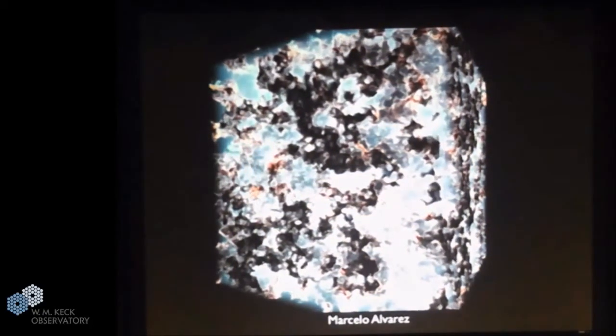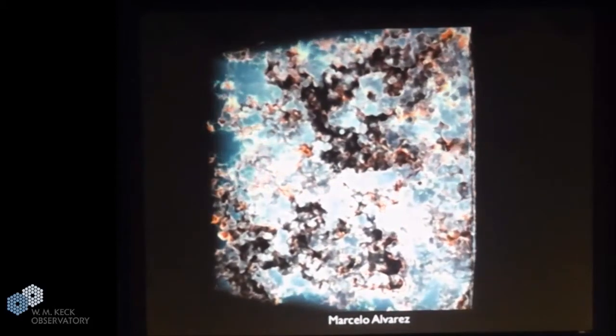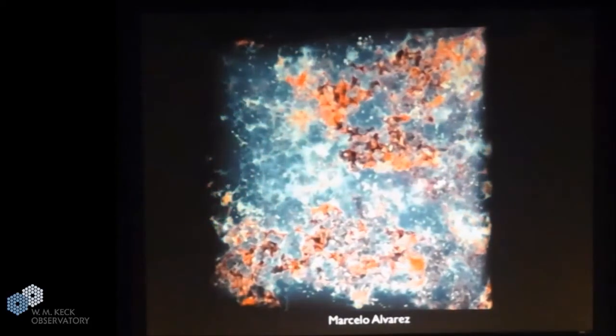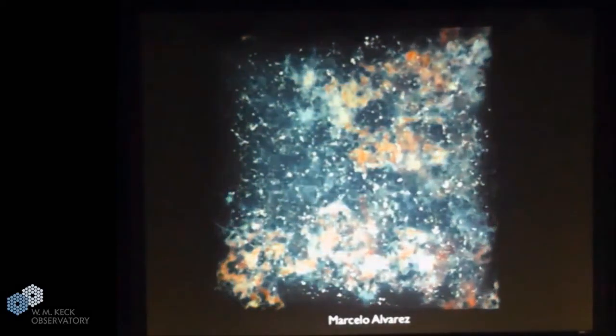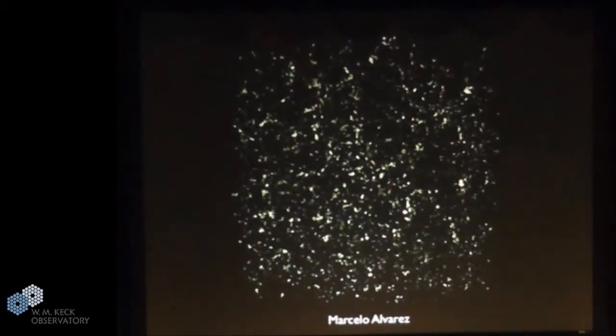And right at the end, there's a huge transition where we go from a lot of hydrogen and black here to nothing. This is the end. 1 billion years after the Big Bang, all of those atoms have been destroyed now. And all that's left is the gas that's inside the galaxies, which is actually a small minority of it. But it's important, that's what we are.